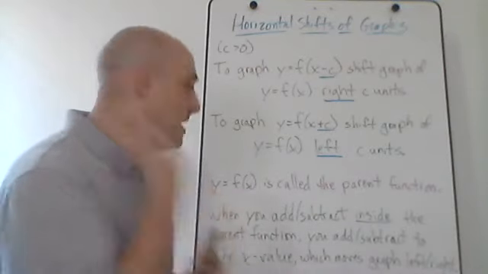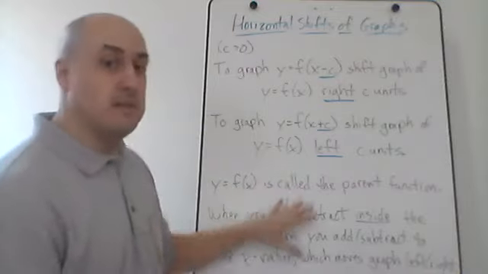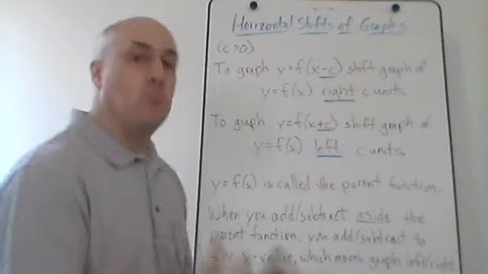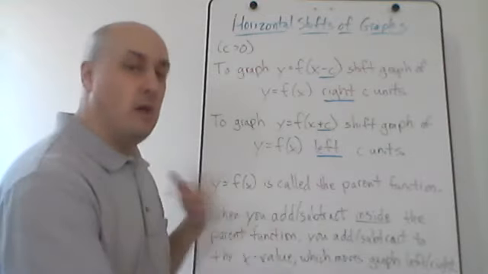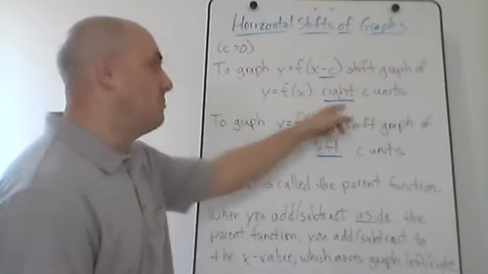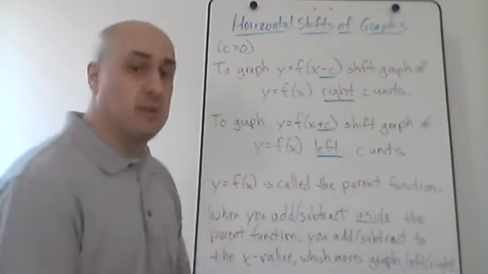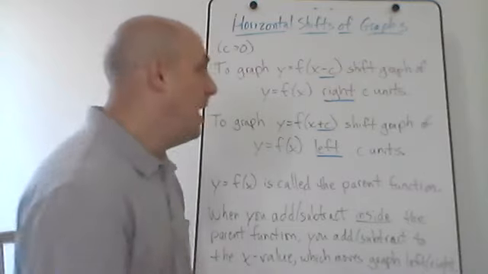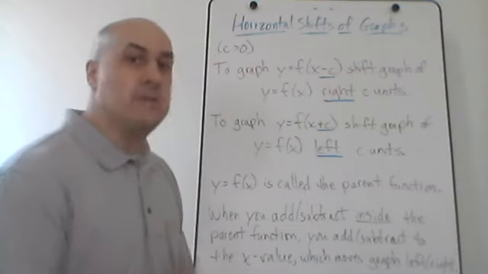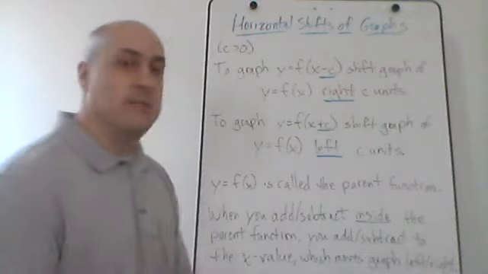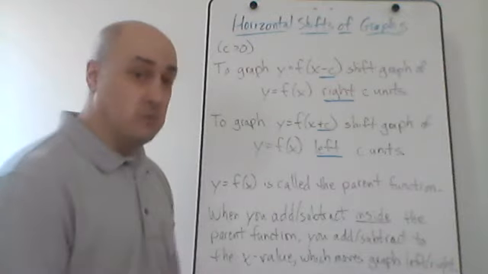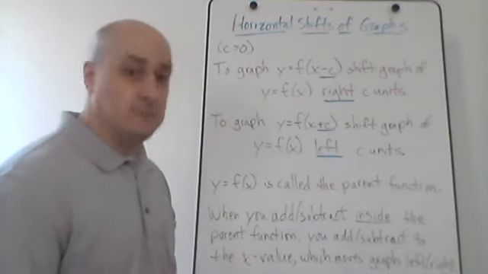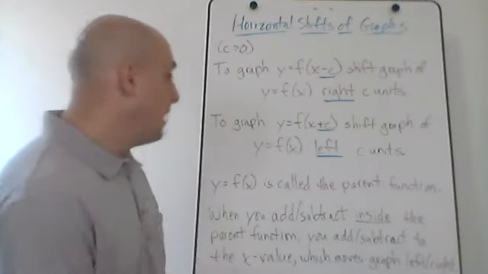I know it doesn't quite make sense, but when we do an example, which I'm going to erase this in a minute and put up a couple of examples where we actually do horizontal shifts, when I actually have the graphs up there, I'll explain in more detail why it is that subtracting actually moves to the right and adding moves to the left. There is a reason for it. It's not just one of those things you have to memorize because that's the way it is. Like everything in mathematics, there's a reason why the rule is what it is. And if you understand that reason, then you understand the rule. And like I just said, that means fewer things you have to memorize. Getting that understanding is really the goal in learning mathematics.